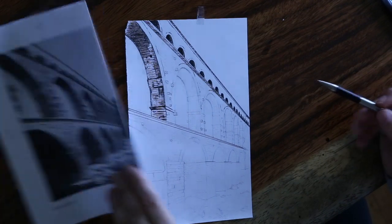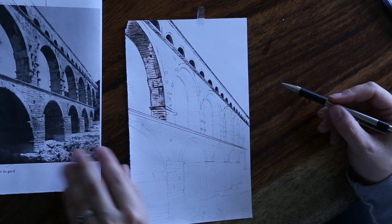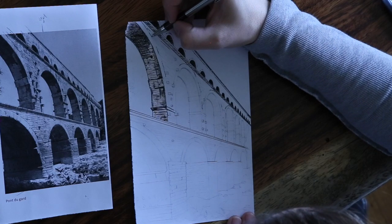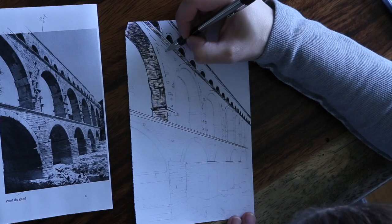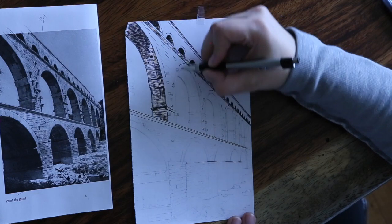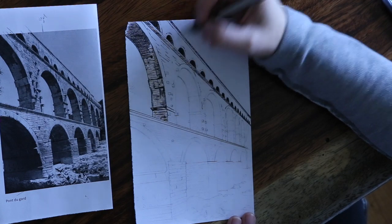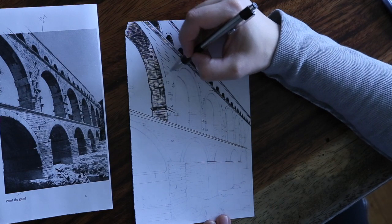Now we're going to continue doing that throughout all of those. I'm going to show you this little area here first, then I'll be able to fast forward through the entire top section. We're going to start working on those bricks. The bricks themselves — remember you had done them in pencil — so all you're doing is tracing those small sections in pen. You can use a ruler for this; I have a hard time seeing my pencil lines with the ruler and I feel like it's faster freehand. If you feel more comfortable with a ruler, do that — but double check that these lines are going to your vanishing point.